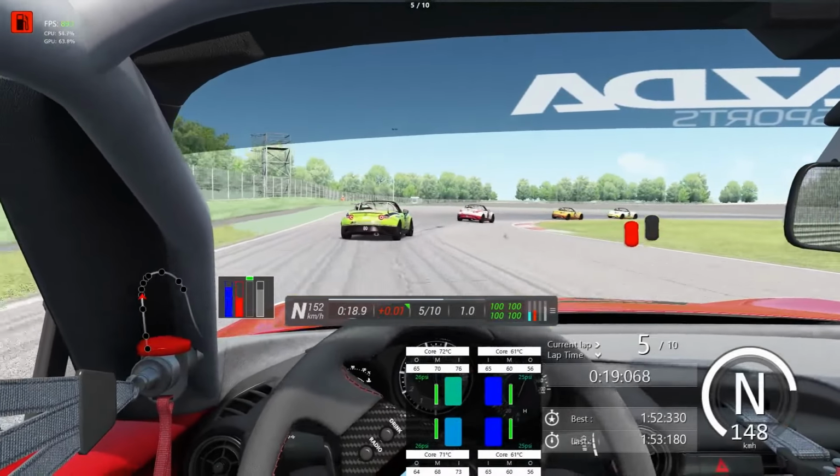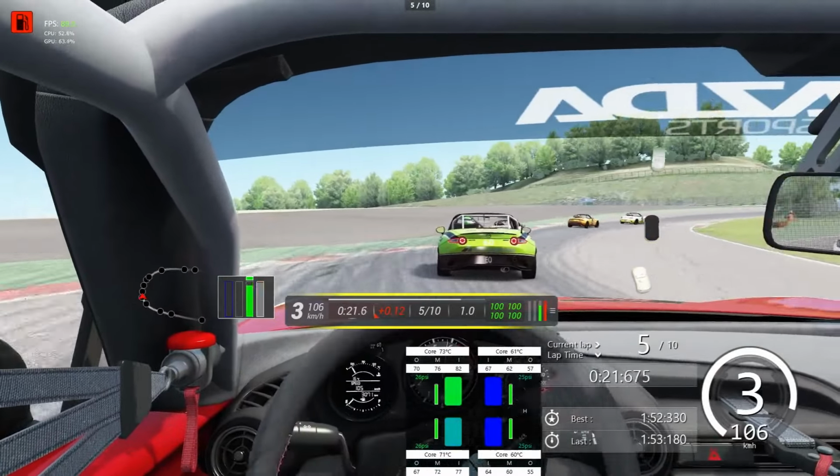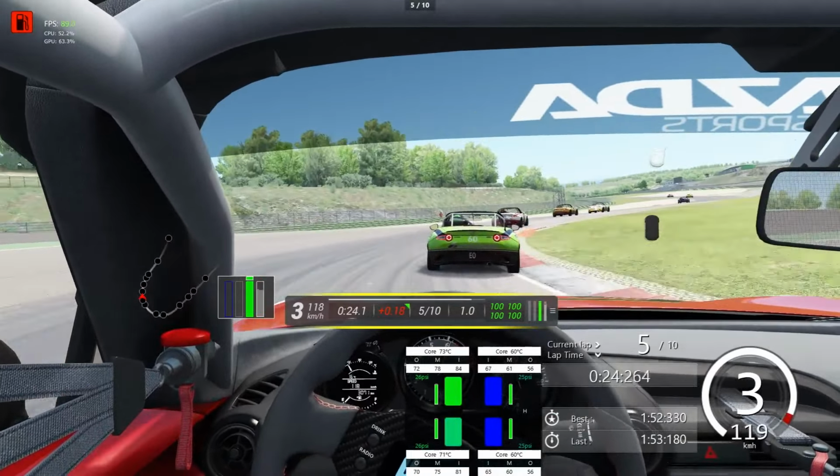Alright, this is the track guide for Vallelunga. If you want to watch the Hotlap, then that's at the end of the video. But yeah, let's get into the track guide.